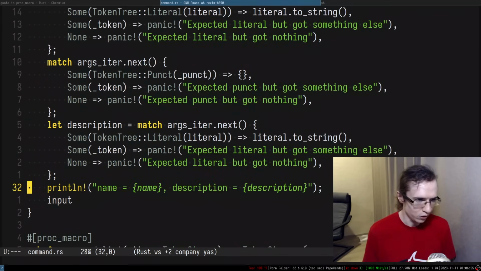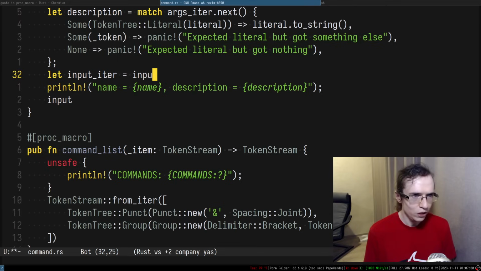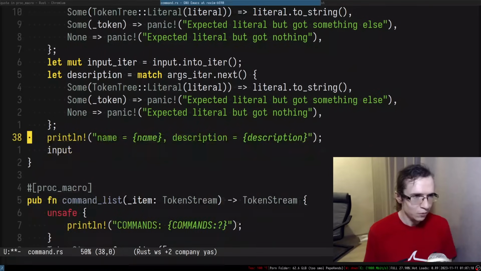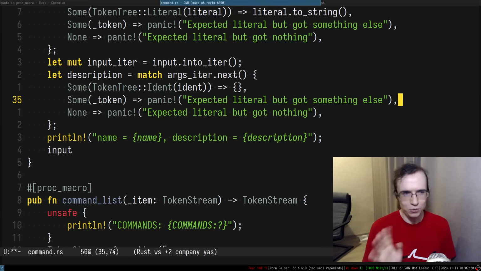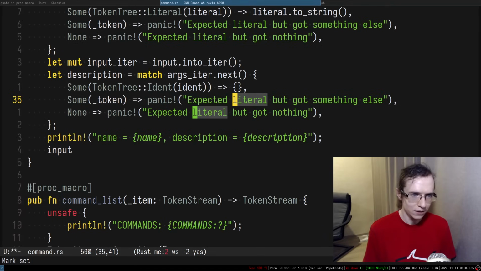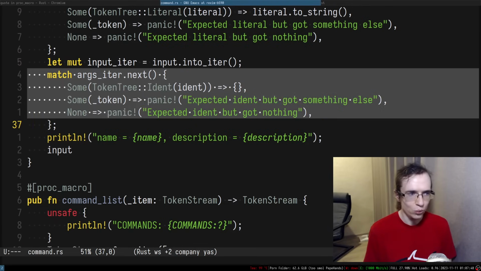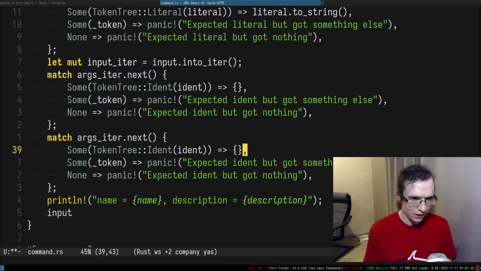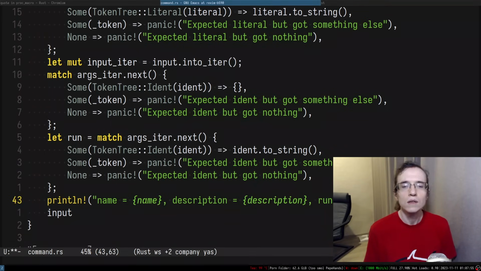The next thing we need to do is extract the function name, right? So we're gonna have item. Is it item? It's actually input. Yeah, input iterator. So input into_iter, and let's make it mutable. So essentially, it's kind of similar. What we expect in here, I think fn is an identifier, right? So I'm pretty sure it is an identifier. So we should specifically expect fn, but I don't want to spend time checking that. So we're gonna just say we expect one identifier, and then another identifier, which is going to be the name of the function. But we're going to ignore that first ident. So we ignore that one, then we take another one, and that other one is going to be the one that we're going to use for the run. And let's just call it like that.